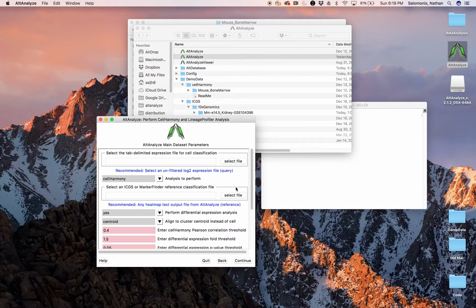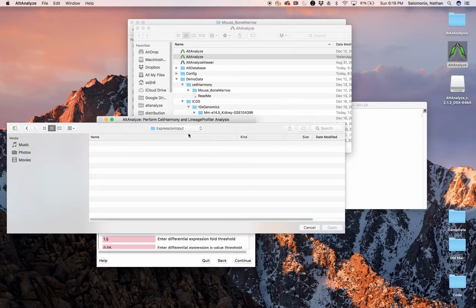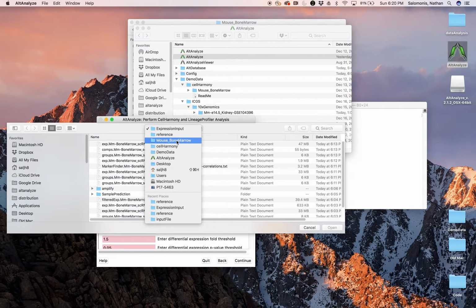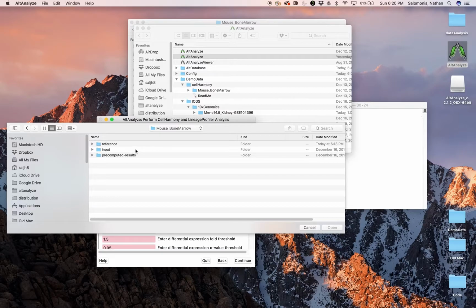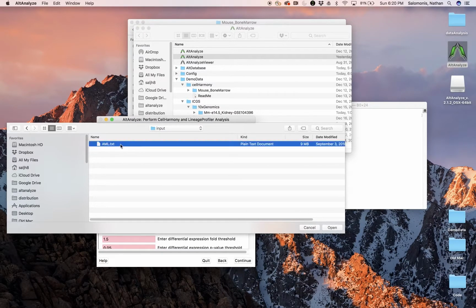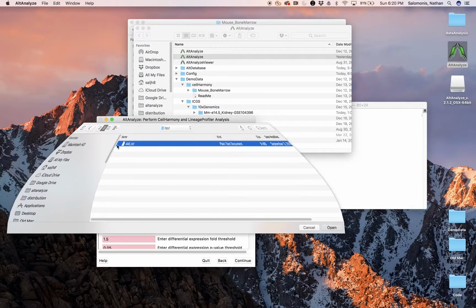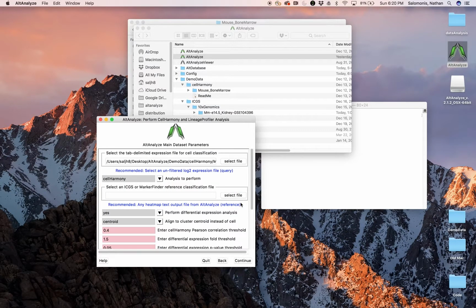There are two main file selection options at the beginning of this program. The first is the input data set for the cells which you want to classify against the reference. In this case, the files that I have which I want to classify are found in this input directory in the demo data folder. This is the AML file. This is a leukemia model which is described in that README file within that directory.